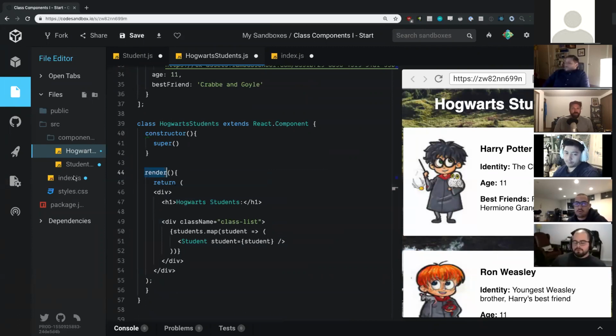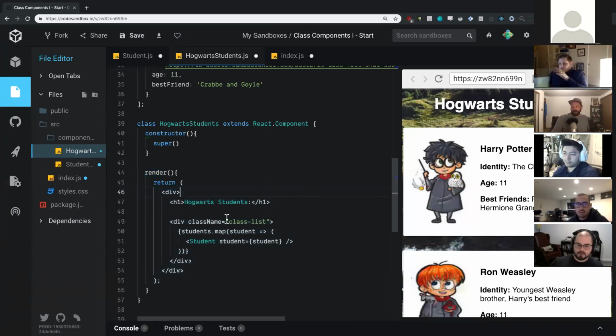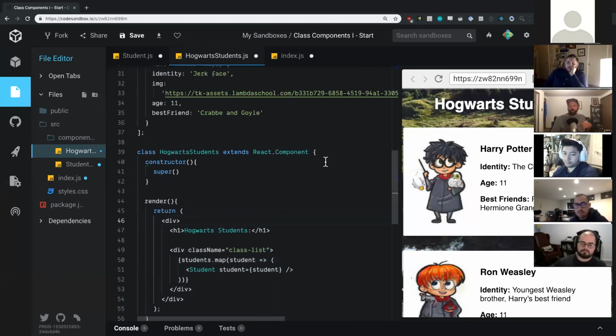Rain had a really good point. Rain said it's part of the component contract. The component contract, it's going to expect there to be a render method on there, okay? So just know that and what's actually happening behind the scenes. All right. Let's do that. Make it prettier. Okay, cool. So we got 5 minutes.